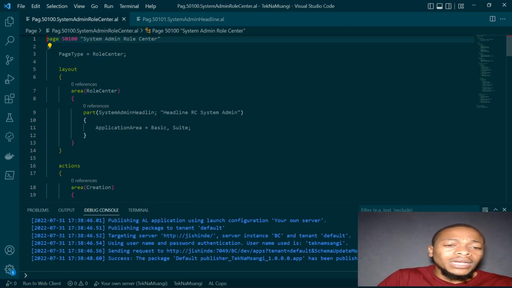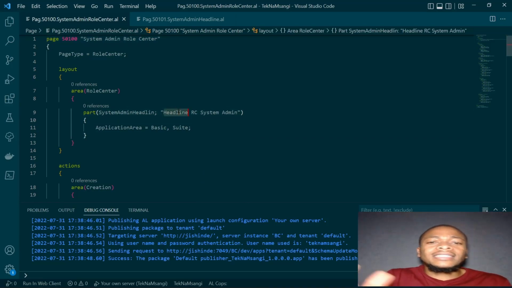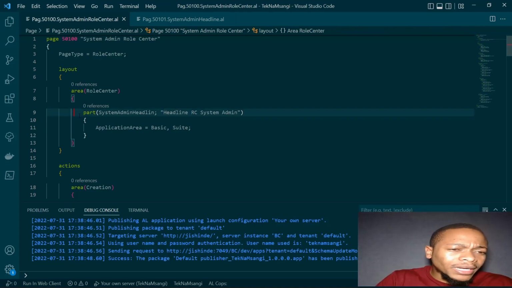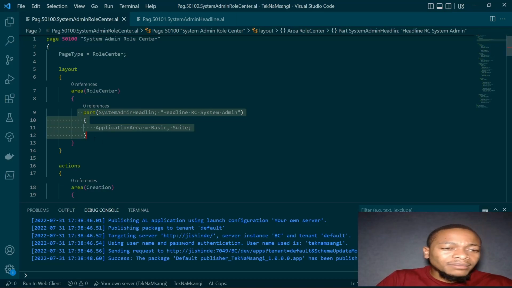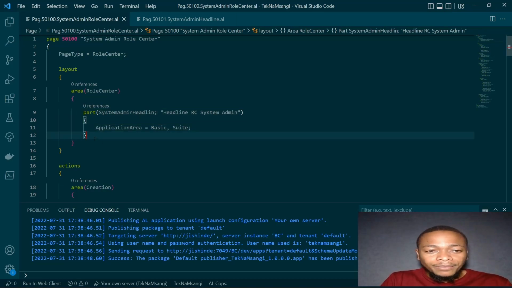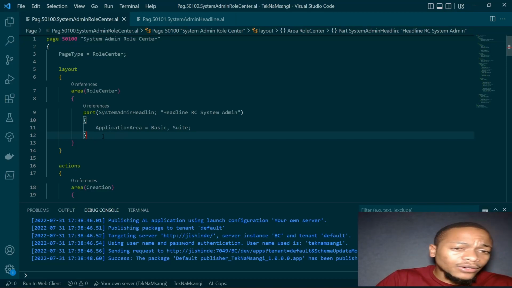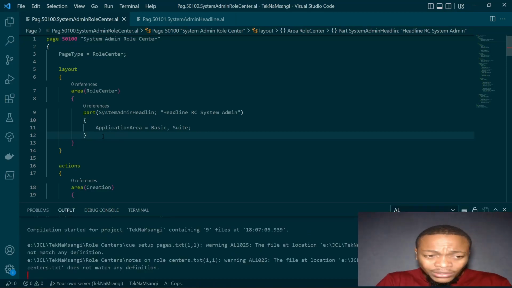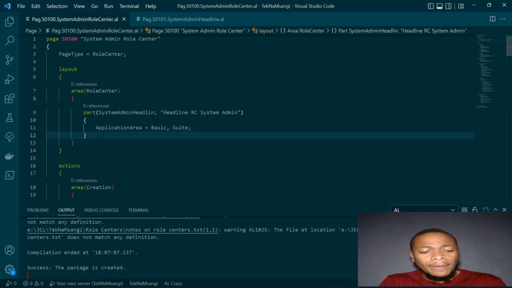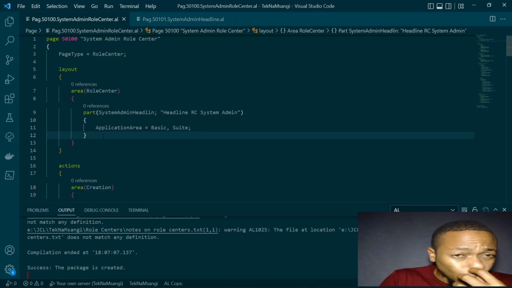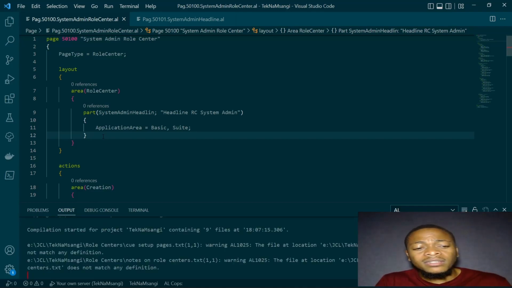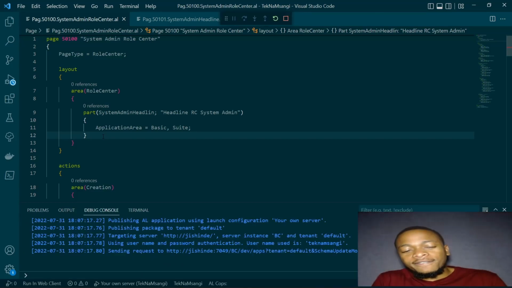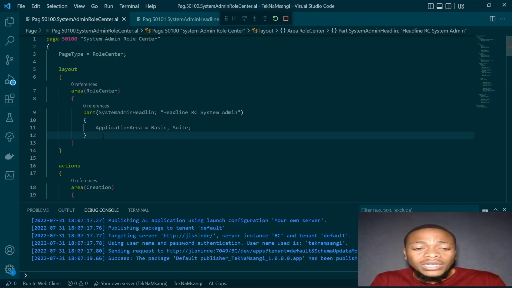But now here we have the code created somewhere else, and then it's embedded into this part. So we'll have several parts here. We'll just be creating them and adding them here, and they're always displayed in the order in which they appear. And the headline, of course, is the first that should appear. For that, let me try a test to see if we have done something that is substantial enough, something that is good enough for testing.